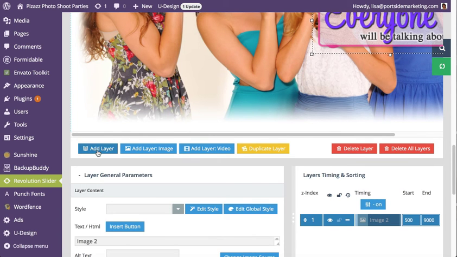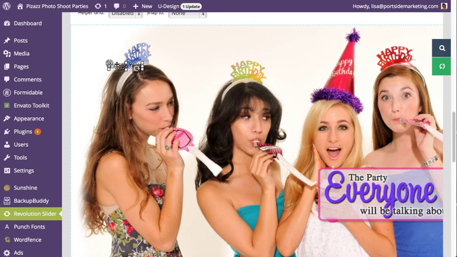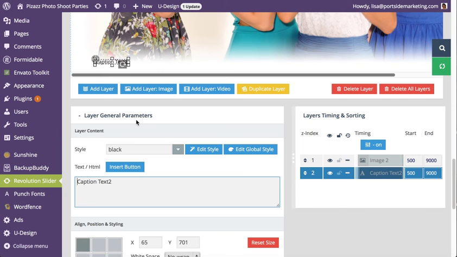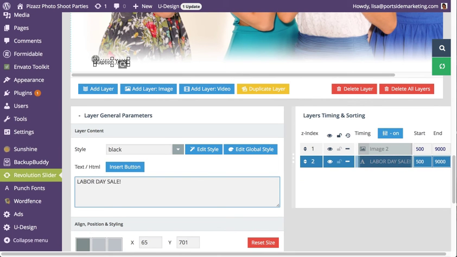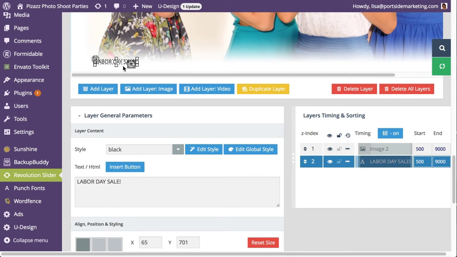And when you want to add another layer, for example, I can add a layer. When you add a layer, it's typically going to be text. So I'm going to go ahead and just add a layer, and up here, notice it put the layer on there. I'm going to move it down here so we can see it in the settings at the same time. So down here, it added the layer. Down on the layer's general parameters, I can come in here and put something. So maybe we just say it's a Labor Day sale. And then when I click back over here, notice it's changed it to Labor Day sale.